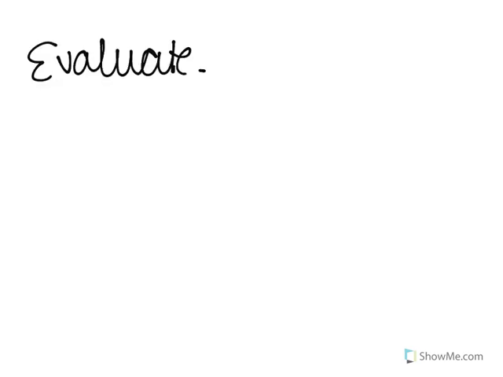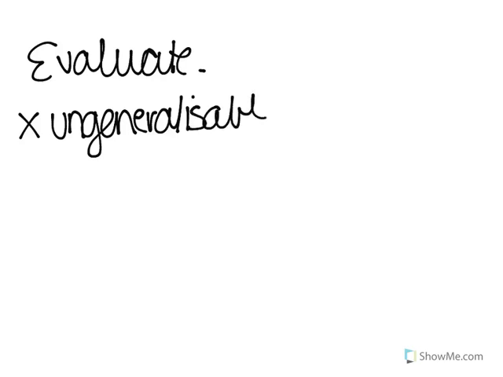Asch did do some variations, and I'll go on to that in a bit, but first we've got that it's ungeneralizable. This is because it was done on 123 male undergraduates. Nito did an experiment, same setup, with women, and he found that women conformed more. So Asch's line study cannot be generalised to women. So that's one negative.